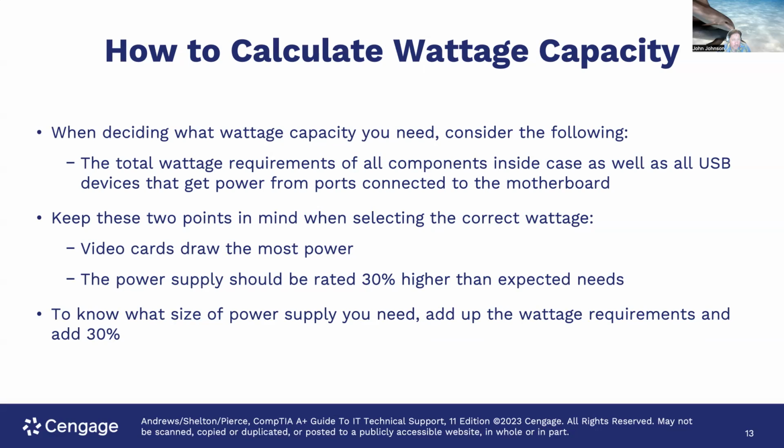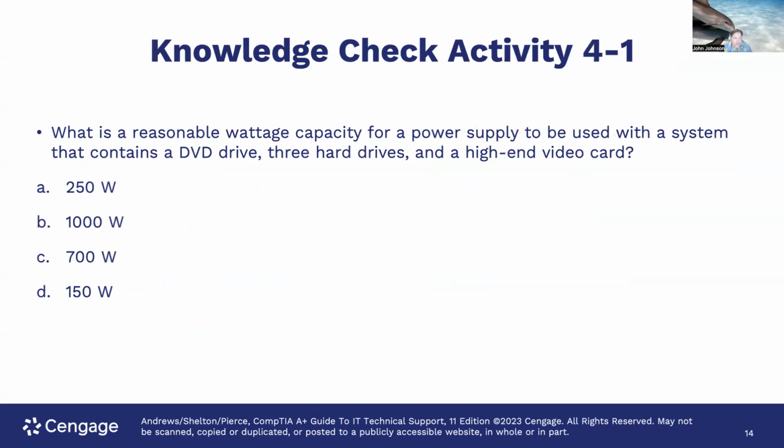So keep these 2 points in mind when selecting the correct wattage. Video cards draw the most power out of anything in your computer these days. The power supply should be rated to 30% higher than expected needs. So if you expect to have a certain amount, add on that 30% to make sure that you're able to handle any types of surges that you may need. So to know what size of power supply you need, add up the wattage requirements and add that 30%.